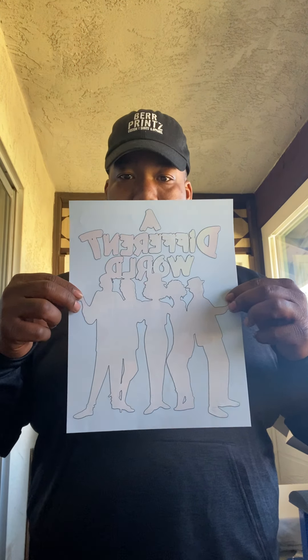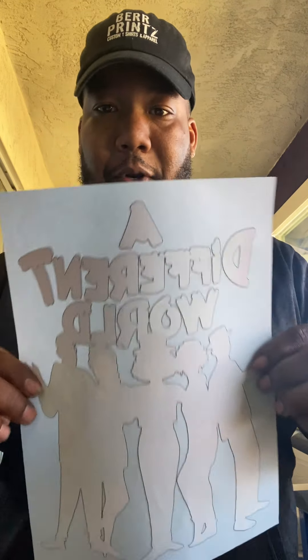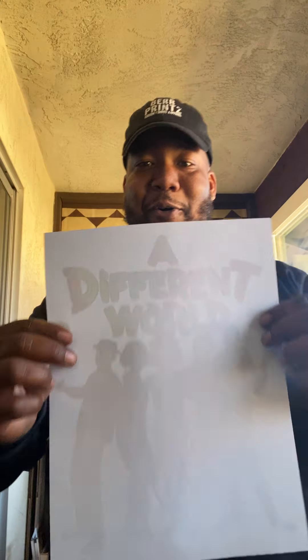This is what it will look like. You will put this side down on the shirt — this side will be facing up. This side right here is your design. Place this down on the t-shirt, down on your garment — t-shirt, jacket, whatever you're putting it on. This side should be down. When it's on your heat press, it should look like this. This is how you want it to look. Press it down and you got a nice good-looking shirt ready to wear, sell, share, or hit an event.